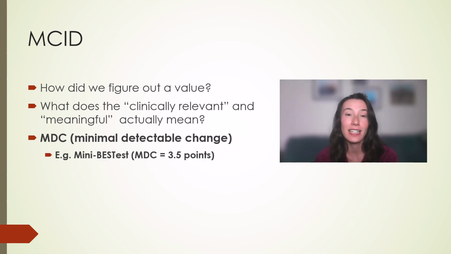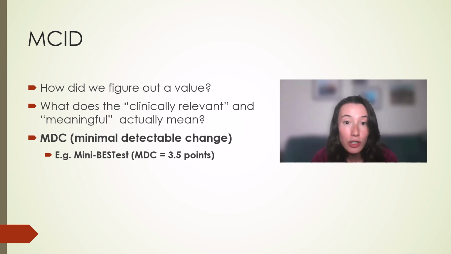The MDC, or minimal detectable change, for the mini-best is 3.5 points. So let's say my patient got a 20 out of 28 on their first try of the mini-best. I have them do it again, and a month later, let's say they now have a 22 out of 28. So a difference of 2 points. Again, 2 points is less than 3.5, the MDC. And 3.5, like I said, is the smallest number that our patient could get to be considered anything aside from just chance itself. So this must mean that this 2-point improvement is just due to chance and expected error. So essentially, if this person never went to therapy, they could still improve by 2 points.